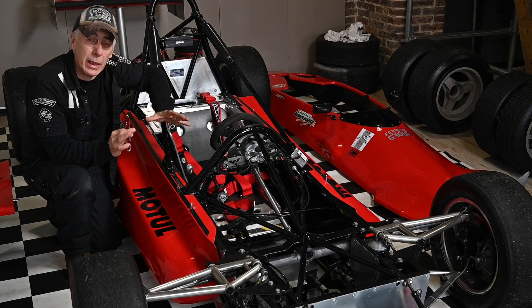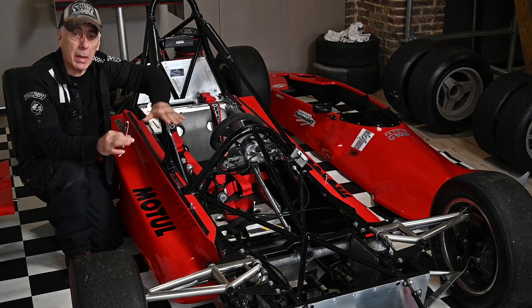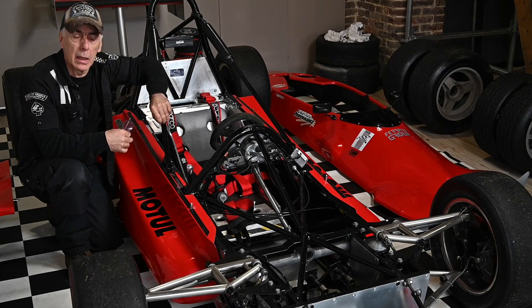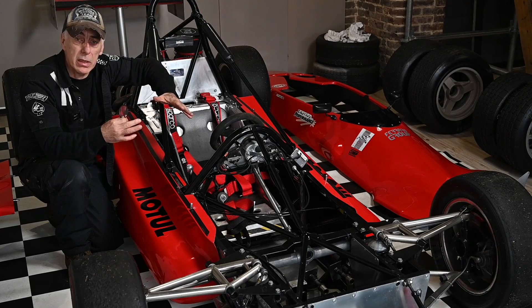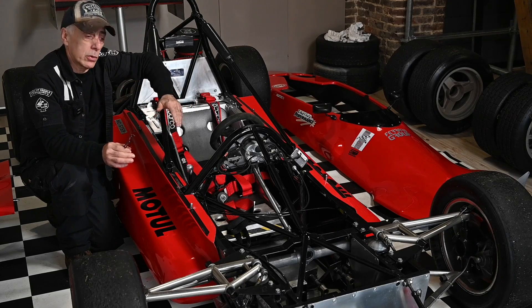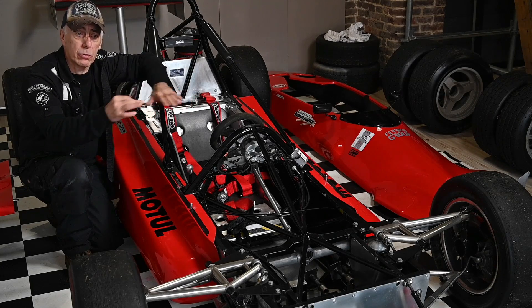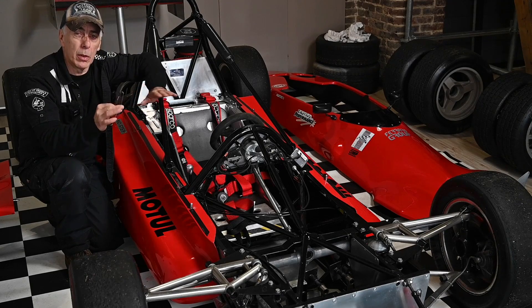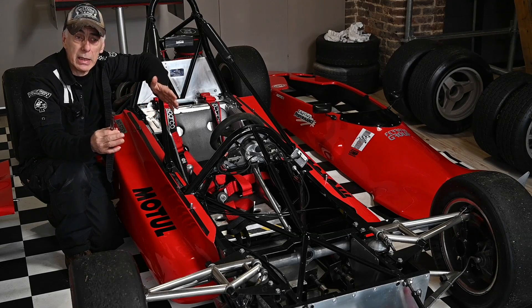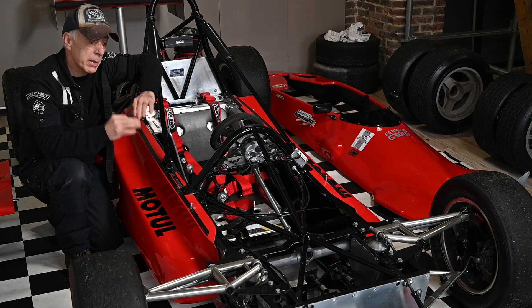Manufacturers typically try to get the central point of gravity on a car as low as possible and right in the middle. On a race car this might be easier, but on a commercial stock car it's more difficult because you've got your engine in the front or back, a gas tank, a battery — all kinds of parts that determine where the central point of gravity is. You as an owner could start shifting weight around, like moving the battery, but that's complex. A common practice is to add weight to compensate, but adding weight hurts braking and acceleration performance, so you don't want to do that.